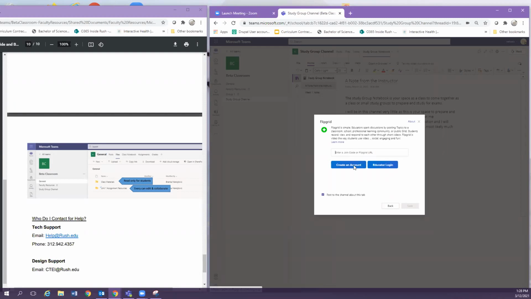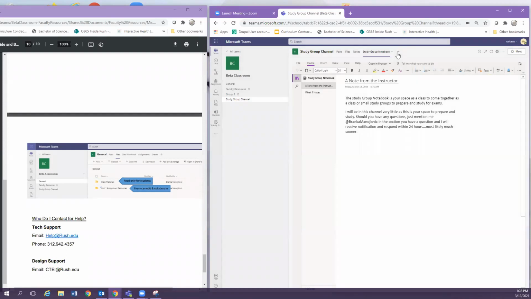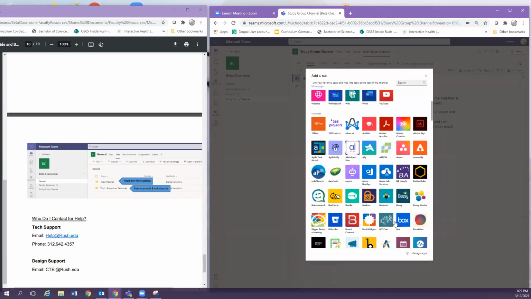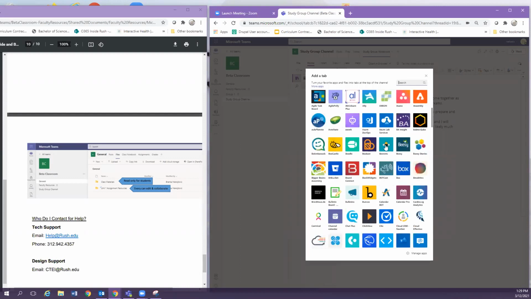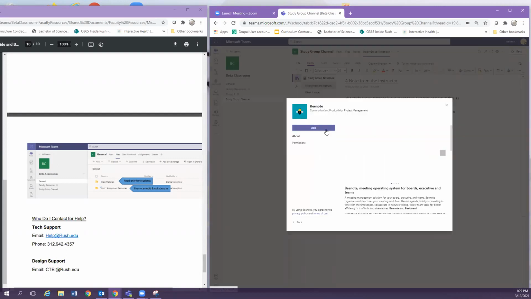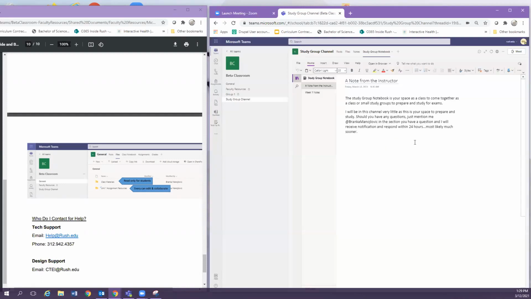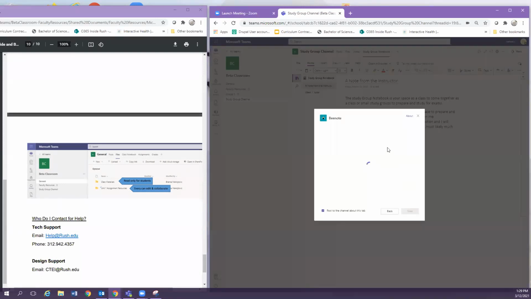I have to create an account here or log in. I actually have an account, so you just log in to that application. That one let me add it, but let me show you what it looks like for applications that it won't let you add. So for instance, if I want to add B-Note on here, it's going to block me, saying that I don't have permission. I apologize for the lag.